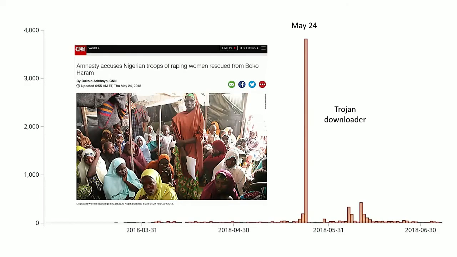So some things are harder to put your finger on, but the countries might be, let's say, less well-traveled, but events taking place there are no less important in their own national context, right? So I see this huge spike on May 24th, and I say, well, what is that? And it turns out that on the front page of CNN, you have Amnesty International accusing Nigeria of human rights abuses, and this is a Nigerian network space.